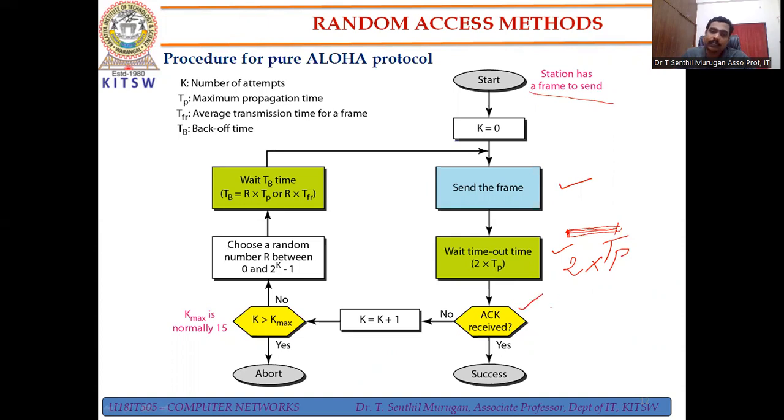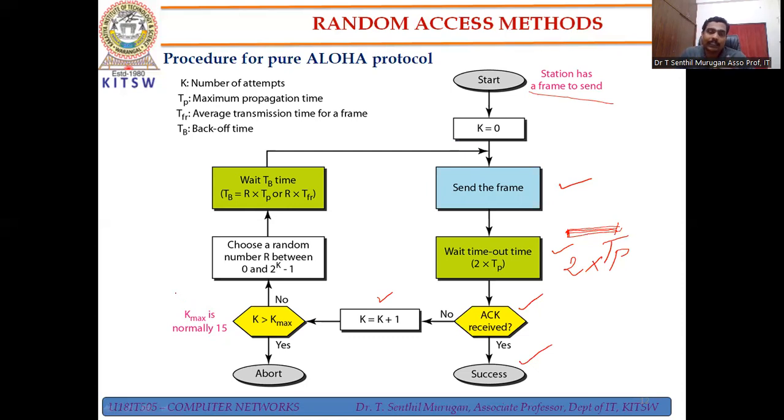If the acknowledgement is received within the time, the frame is successful. Otherwise, what will happen? The K value will be increased for a second attempt. Again it will check whether K is greater than K maximum. We fix K maximum equal to 15, because we will try 15 times.